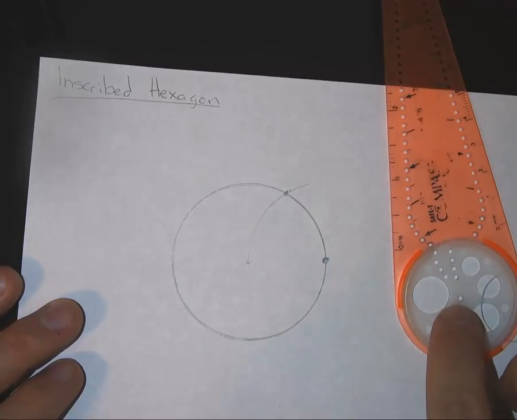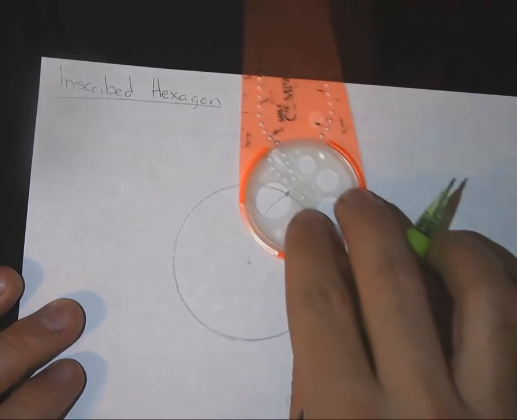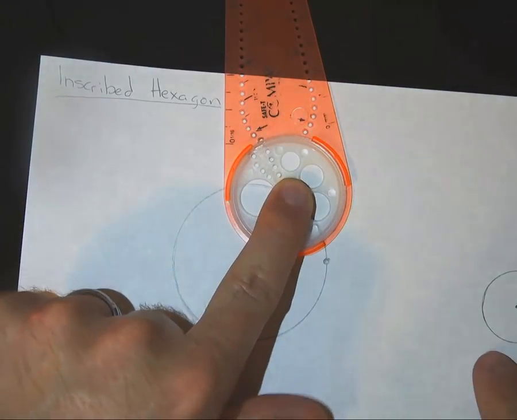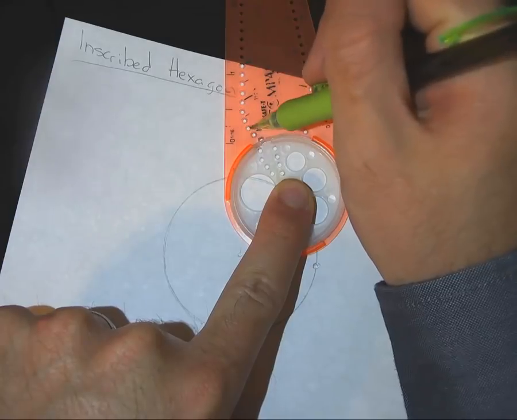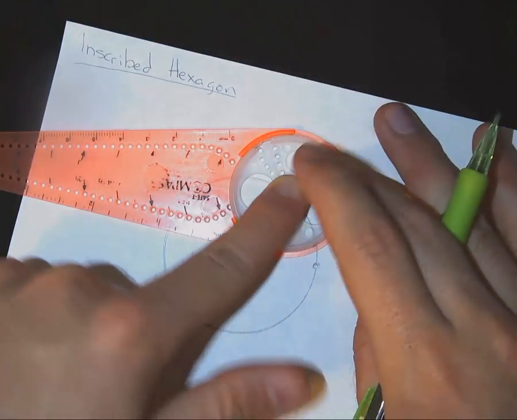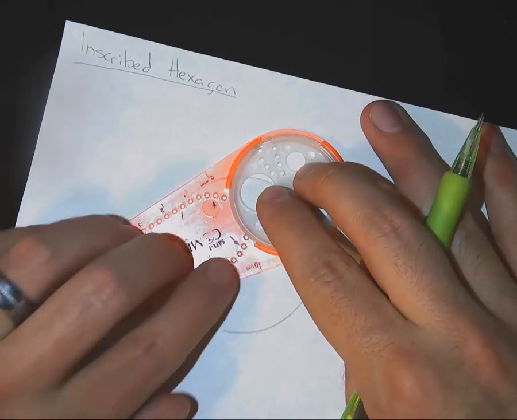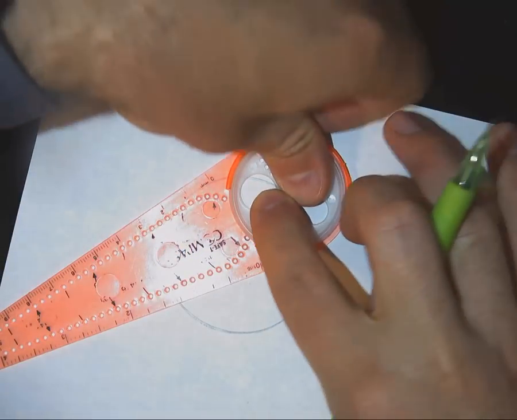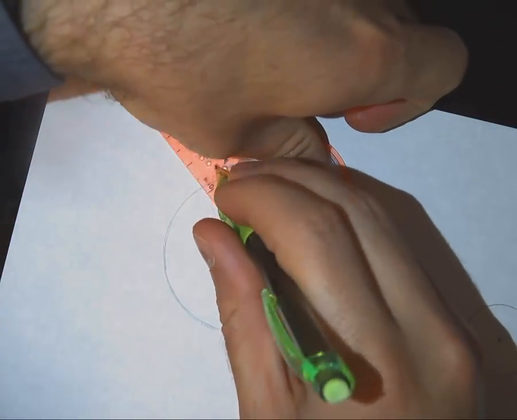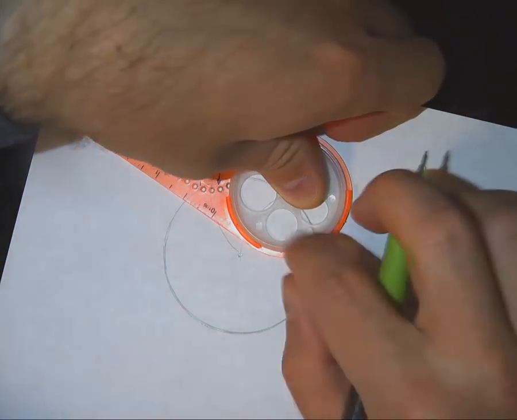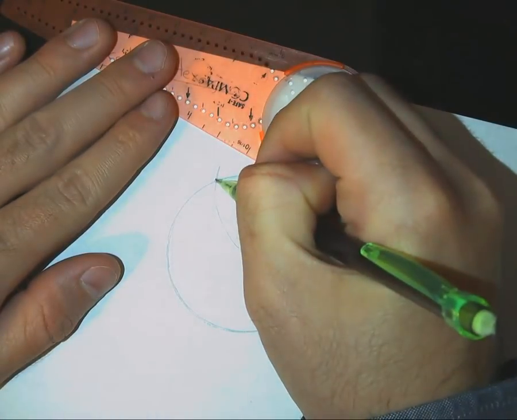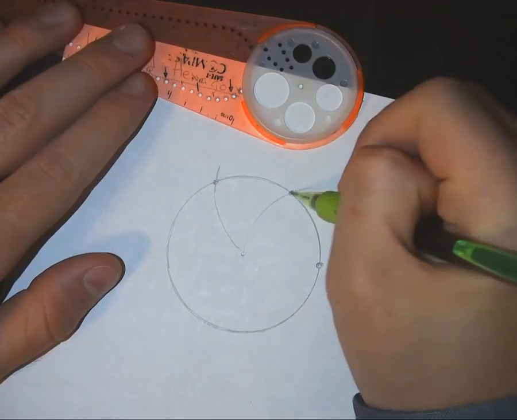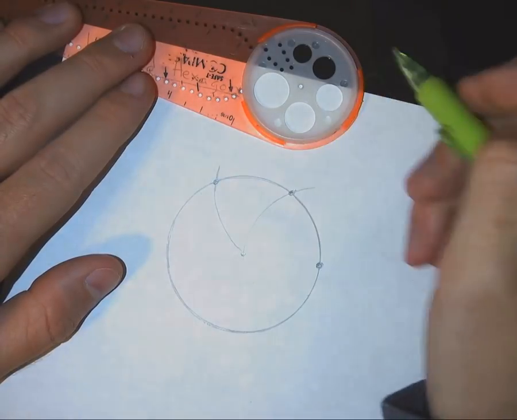Take your center of your compass now and place it on your new point that you just made. I'm going to have to kind of swing this around. I want you to see it though. Take that same third dot. And again, if you've lost what dot it is, figure out how to get back to the center of the circle. And use that dot, go from the center and swing it out and make that intersection there. And you're going to keep on repeating these steps until you've made it all the way around. You'll also note that I'm making these dots right on the circle.